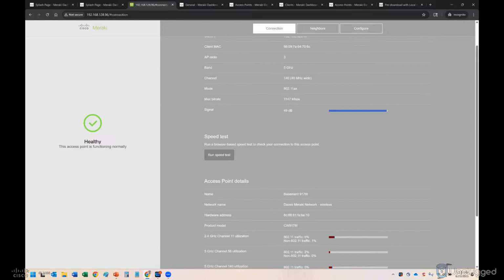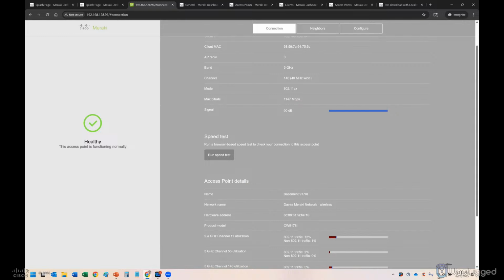As long as you are associated to any SSID on a Meraki AP, you can point a browser to ap.meraki.com, or sometimes it's my.meraki.com. And the AP will intercept that and serve you up this local status page. Now, you can disable this function if desired on the network-wide general page, but 95% of the time, it's left enabled in most deployments.